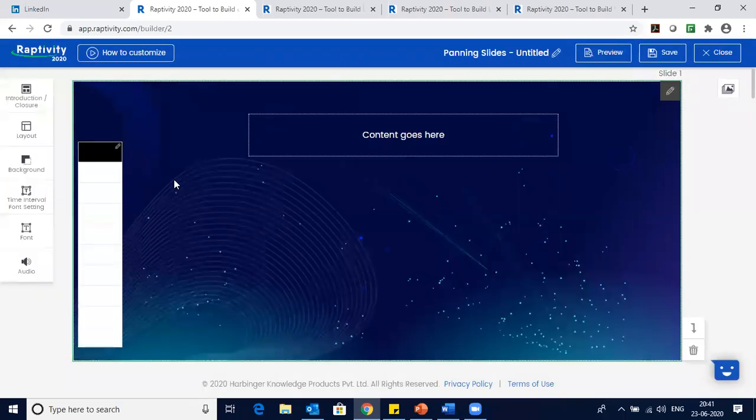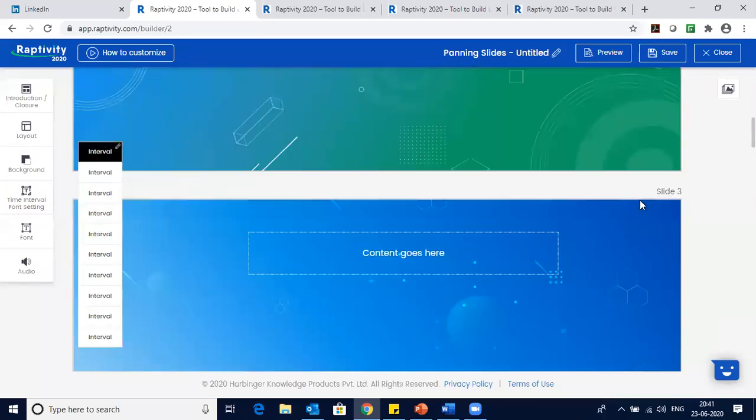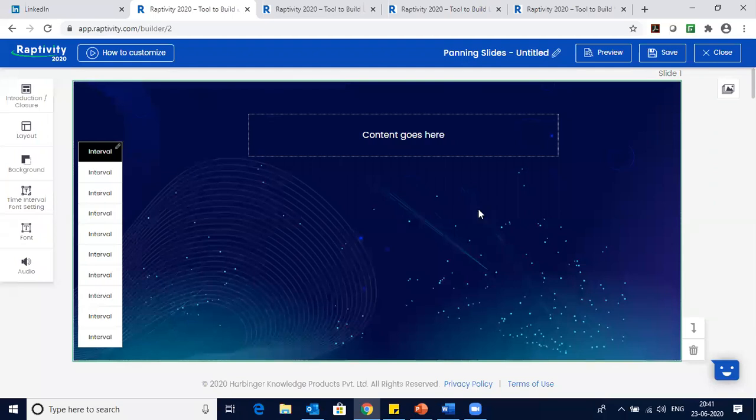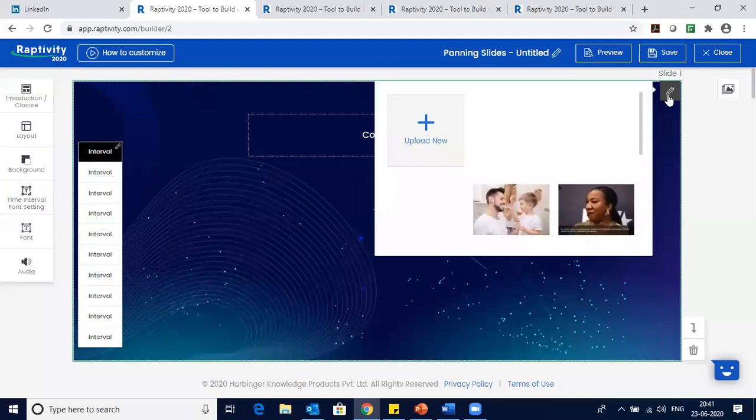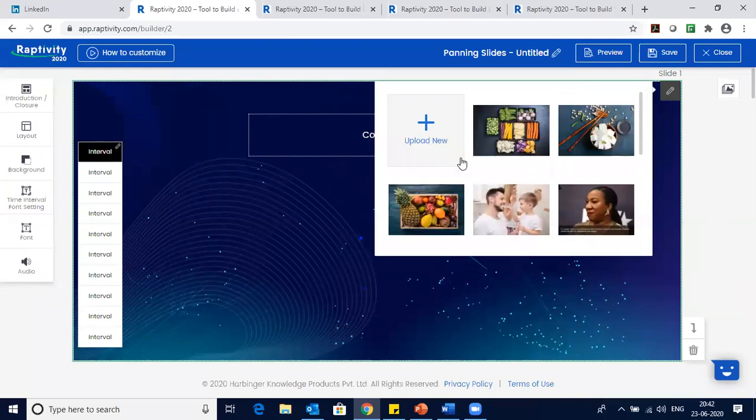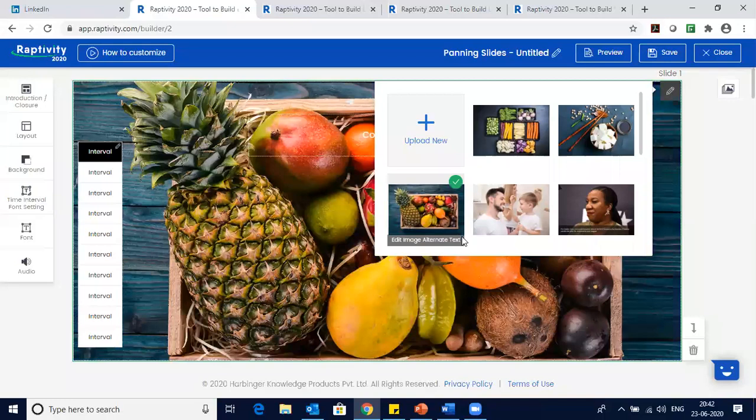So it's just loading up. There you go. So that's the panning slide template. If you can scroll through, these are placeholders wherein you just have to feed in content. You can customize it. Custom images can be used. So let us go ahead and try to customize this. So let me quickly go and choose a background image. So you can upload any image from your local desktops or your laptops, and you can start building it up from there. So I already have a few images uploaded. So let me quickly go and grab which is available. So there you go. That's the background that I have.